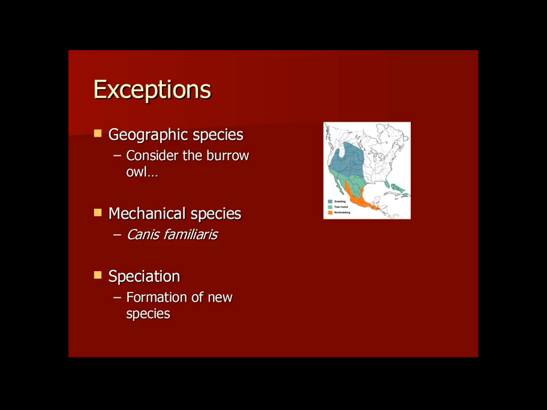Now, we need to get the concept of gene flow, which is something that prevents speciation from happening in the situation where you have the rabbits in the football field opposite the 50-yard line. Gene flow is what happens when genetic material moves from one population to another. So while they don't regularly interbreed, and so they're separate populations, every once in a while, one of those rabbits will hop across the 50-yard line and breed with the other group. If this happens every once in a while, and it happens enough, it will prevent speciation from occurring.